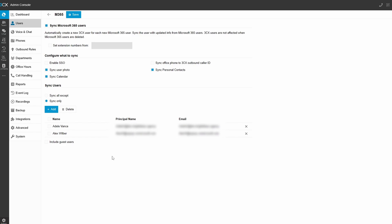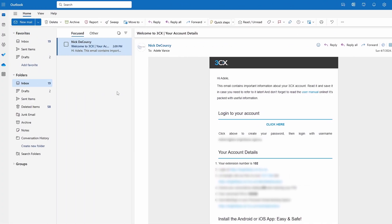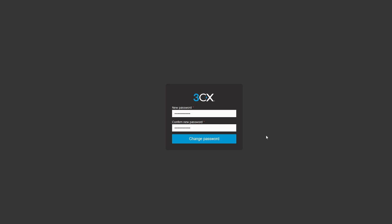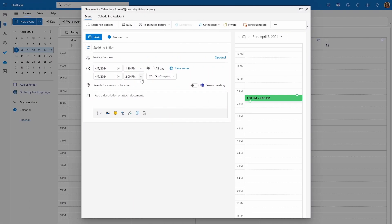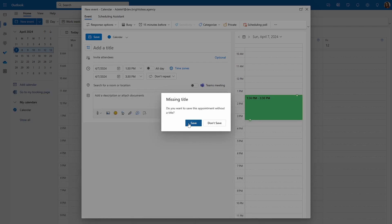You can see that one of the users I added was Adele. Jumping over to her email, there's a message regarding her new 3CX account. She can jump into the 3CX system, set a password, log into her new account, and she's in. If SSO had been enabled, one of the options would be to log in with Microsoft. In terms of presence awareness, Adele's presence shows as green or available in the top right of 3CX. If I set an appointment for now in her Outlook, jumping back into 3CX, you can see that presence changes almost immediately — great for automating call routing to voicemail when you're not available.